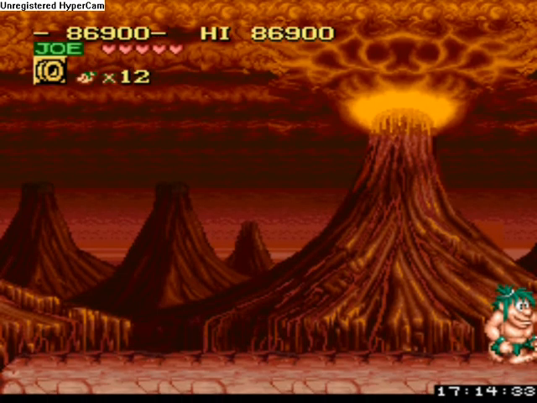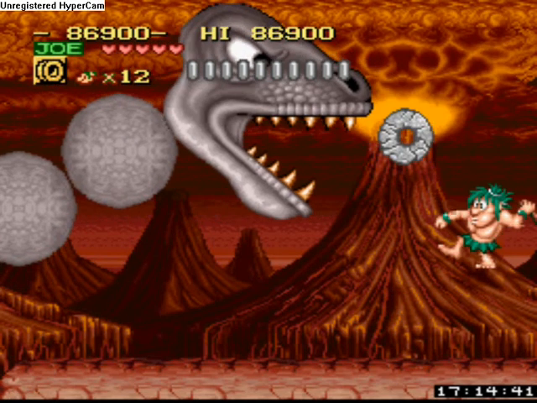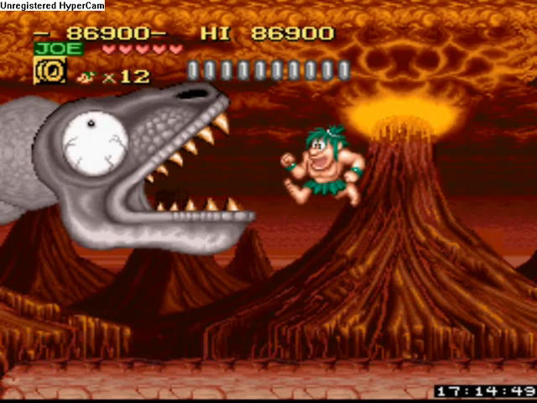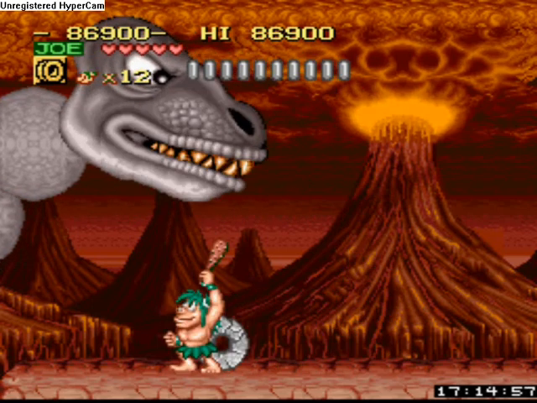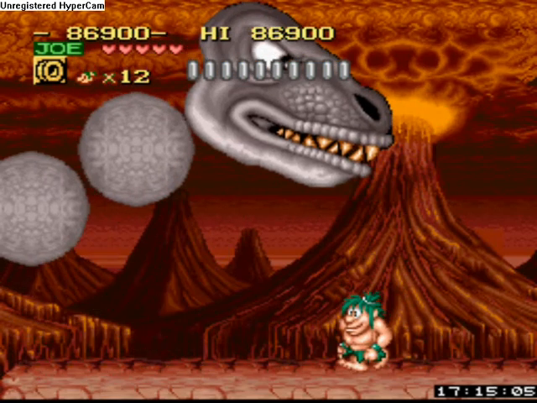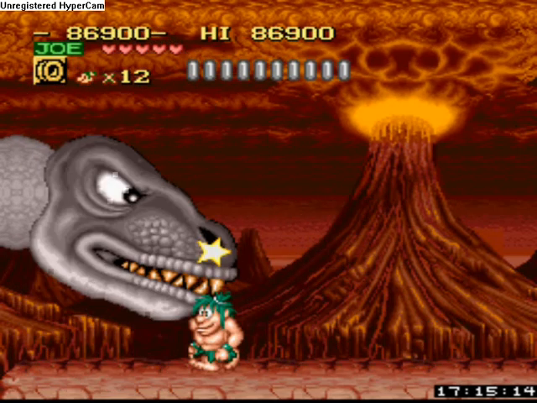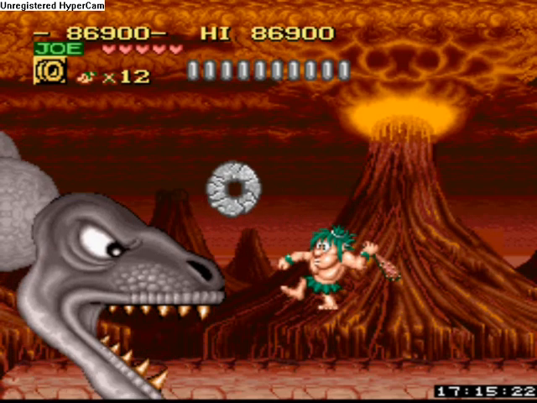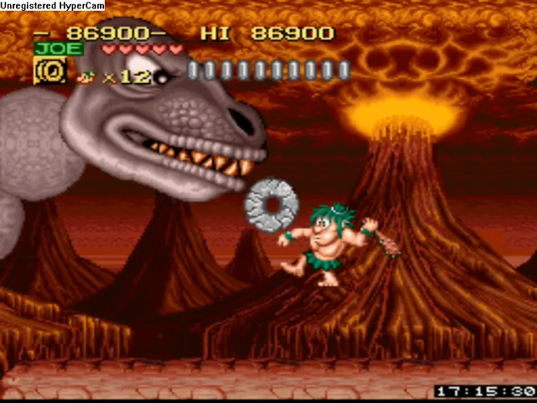Anyway, let's get going. Another similar dinosaur at the start, except this one's got completely different attacks. It can shoot its head forward or jump down. It'll start off by spitting off rocks while it's going around. Even on normal, this can take a little while. Not much to say about this boss. Let's just keep an eye on him. It's not that hard. It's just going to take a little while.